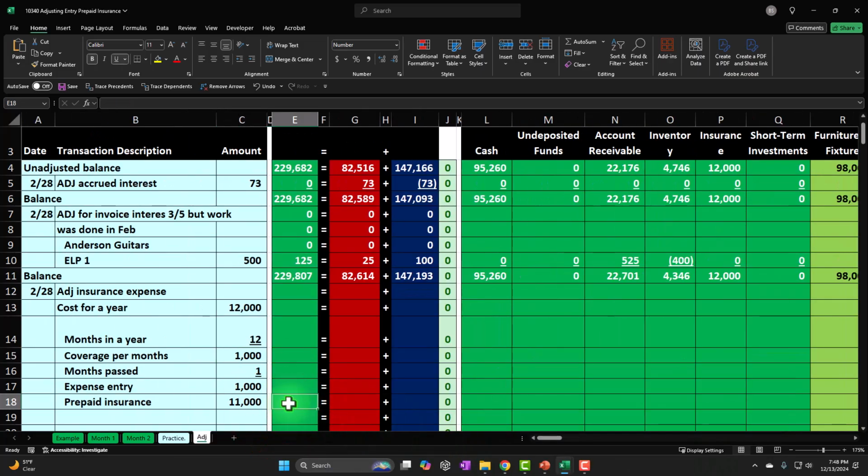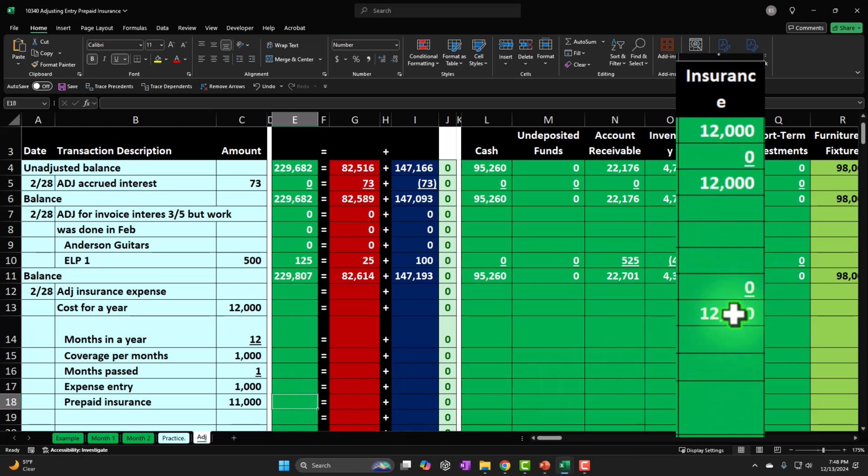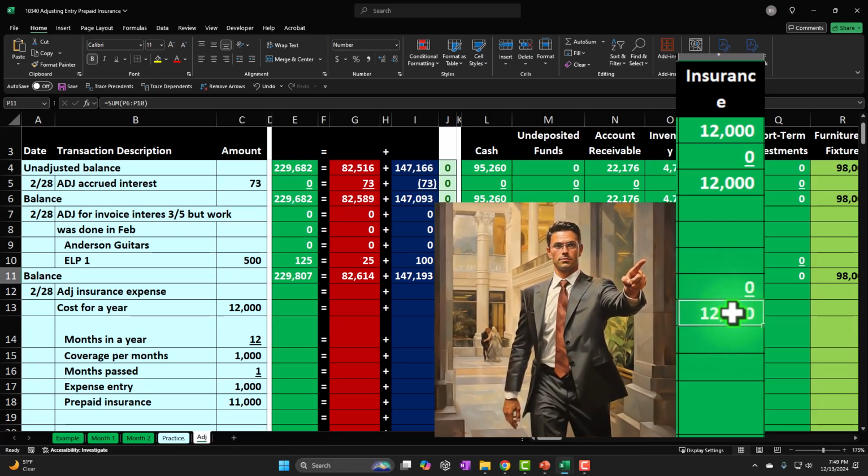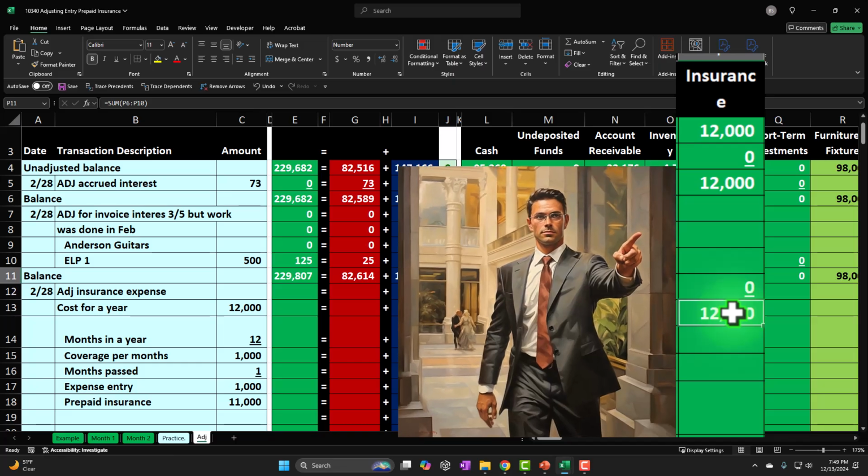Now, note one other thing that's kind of confusing with some of these prepaids. People get confused with the fact that they're going to say, hey, look, I already paid cash for it. How can it be an asset if I've already paid for it? Because it's not like I'm going to pay for anything in the future. And even though you're not going to pay for it, we still consider it an asset because it's something that will be consumed in the future. You can't really get out of it. You're not going to get the 12,000 back in other words, right? But it's not something that you have yet consumed.